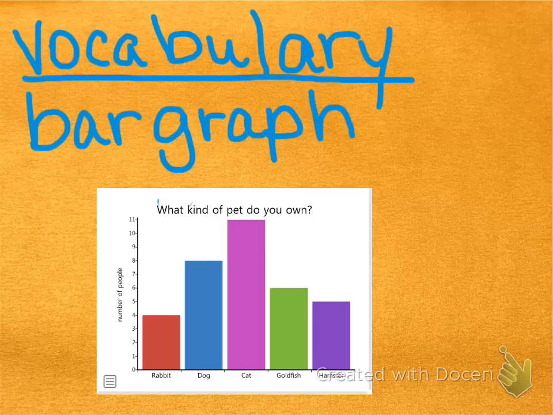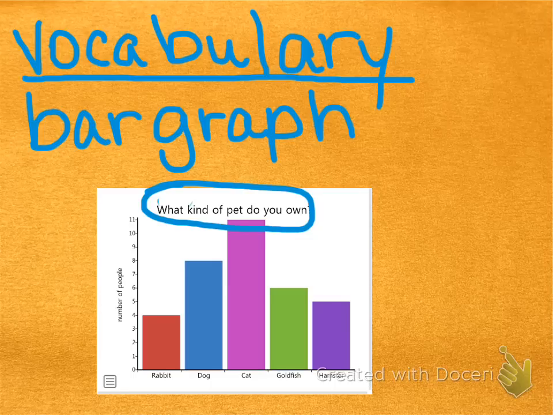As you can see, we have a title at the top of the graph. And we also have titles here on the side, and you can't see one, but there was one at the bottom as well. So when you make a graph, you need to make sure that your graph has a title in all of those locations. And we have numbers that run up the left side, 0 through 11. And then on the bottom, we have some kind of label.